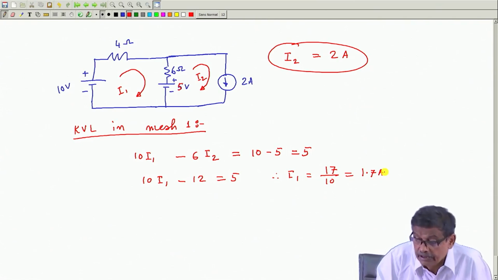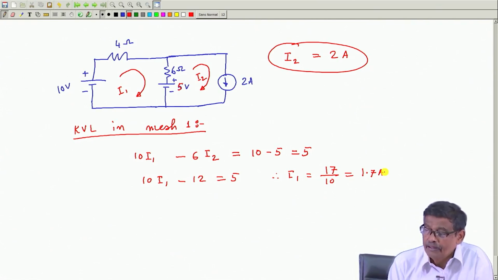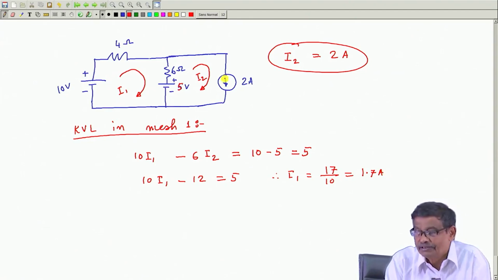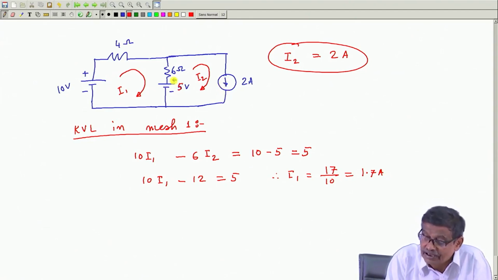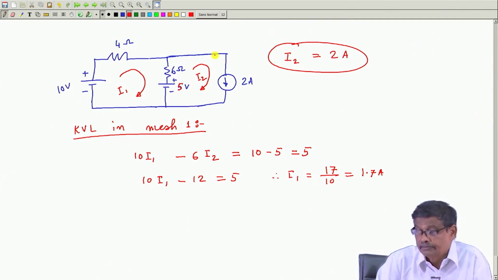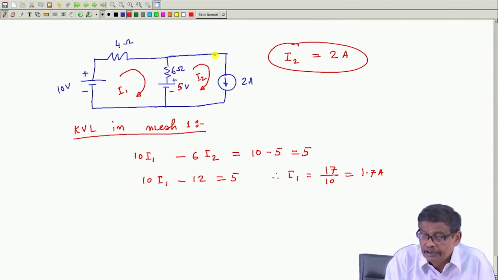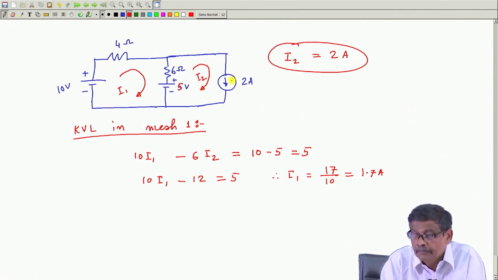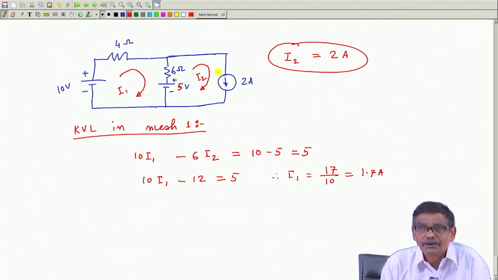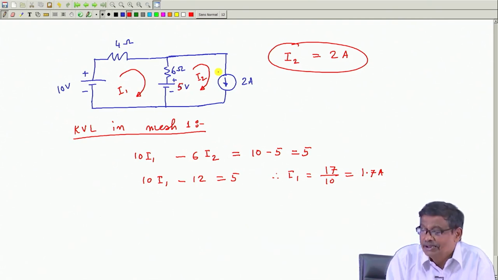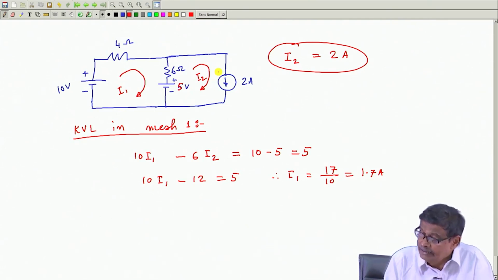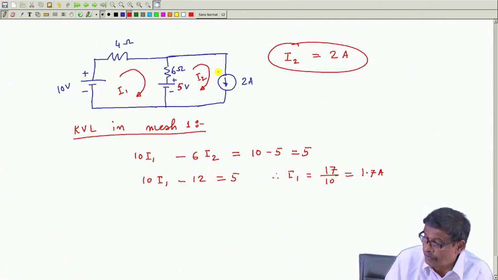Although, does it mean that KVL will not be satisfied? Yes, it will be. But you see, in a current source, if this current is 2 ampere, you have to take the drop in this current source and the drop of this 5 volt, that sum up will be 0, that is KVL, no one can avoid that. But unfortunately, if you want to write down the KVL at the beginning, you do not know what is the voltage across it. Got the point? Let me complete this problem completely.